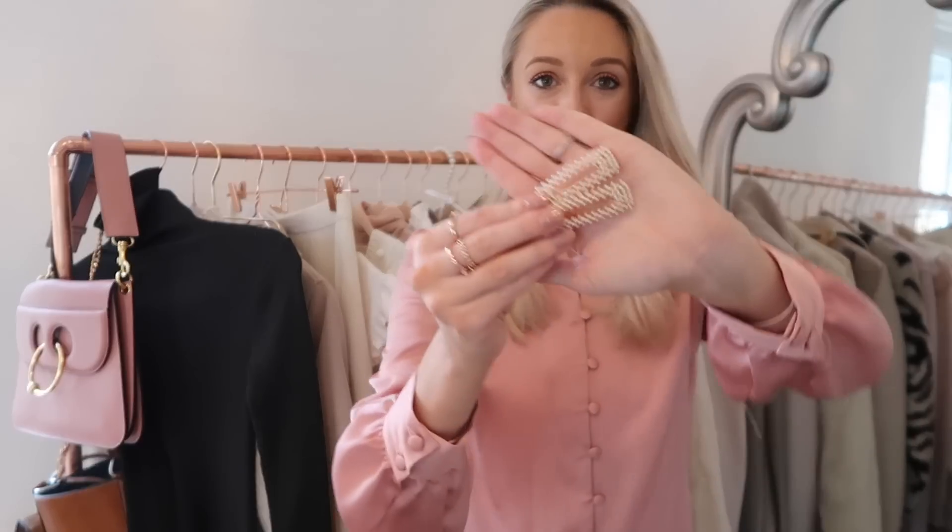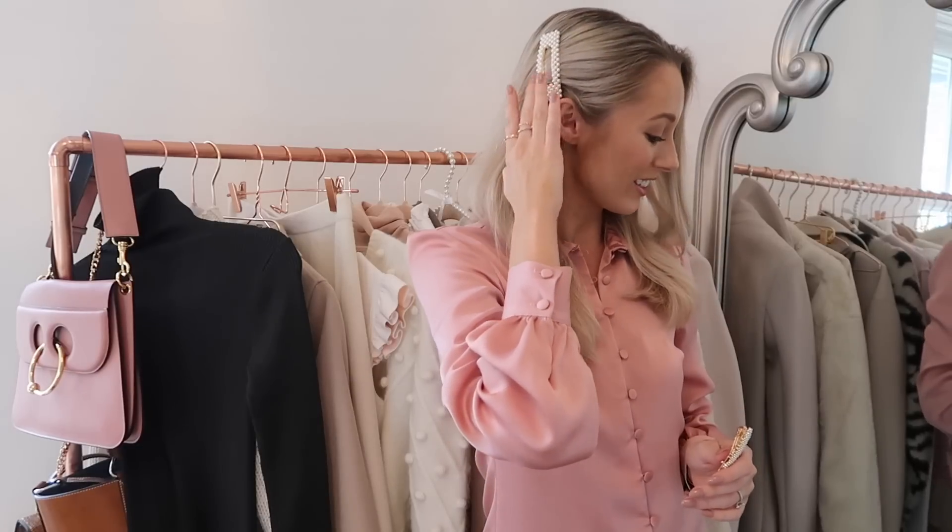The next retailer I've been purchasing from is ASOS, and the first thing to show you — you may have spotted these in a vlog lately but just in case you missed it — is this little pearl set of hair clips. As you might be able to tell by my giant hair clip today, which is actually from Etsy, I'm a big fan of pearl hair clips at the moment. I love having my hair kept out of my face and since I had my hair cut I've been wearing it down a lot more, but I don't like to leave it plain. This little set was £6 for two. I actually already have a set of these but I didn't want to lose them and be left without, so I picked up another pair — now I have four in total.